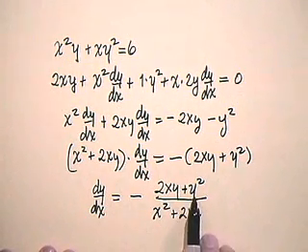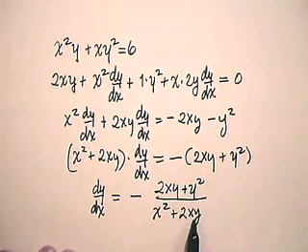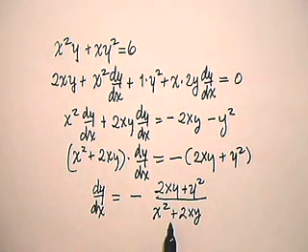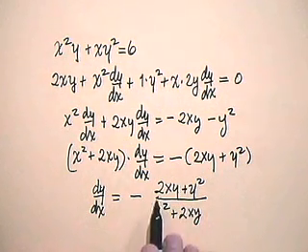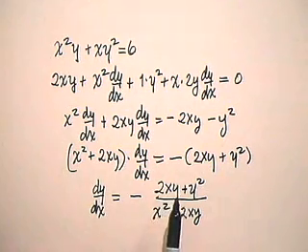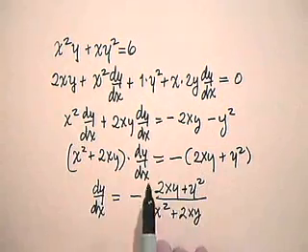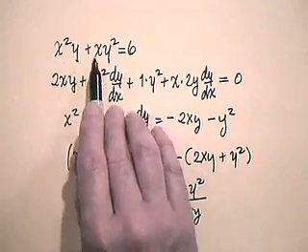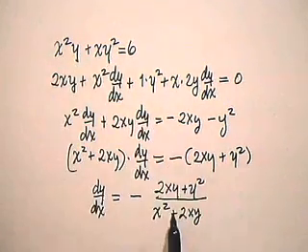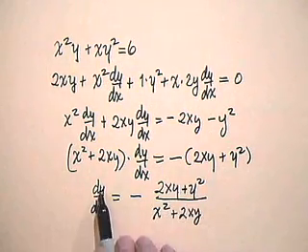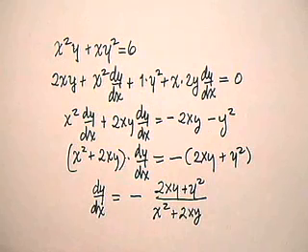Of course, if I knew y as a function of x, I could put that in for y, and the derivative would then be expressed entirely in terms of x. Another thing to keep in mind is if I actually had the coordinates of a single point on this curve, that would mean I would know the x-coordinate and y-coordinate of the point satisfying the equation. I could put those coordinates in, and then I would get an actual number telling me the slope of the tangent line at that specific point.